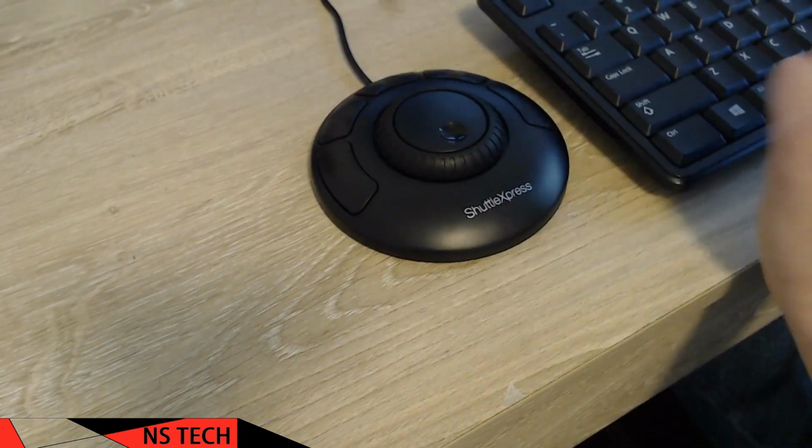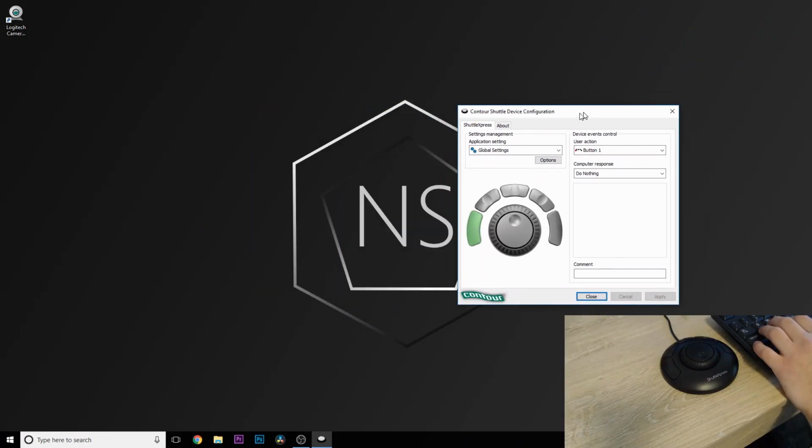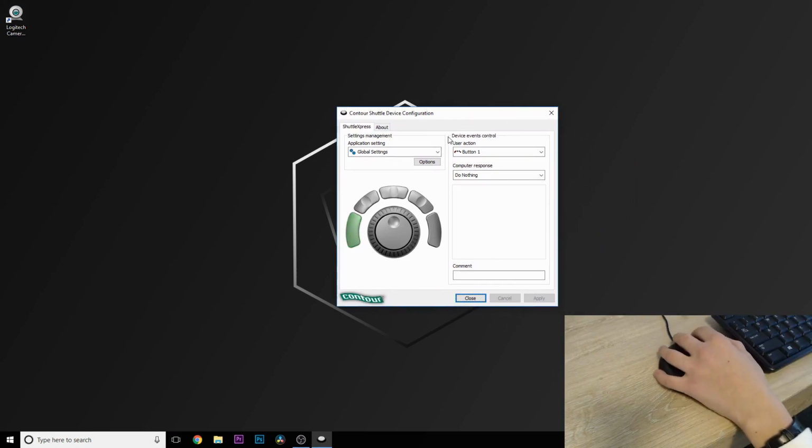Okay, so now I'm going to go into the configuration. I'm going to switch to the computer screen. Alright, so here's the desktop app. This is called Contour Shuttle Device Configuration. Unfortunately, it's not the best, in my opinion. It's nice because it'll show you all these buttons, and it'll actually recognize which one you're pressing. It'll also show the user action, which is nice. There are 7 on each side, so 14 in total, which is confusing if you were to set it up yourself, in my opinion.